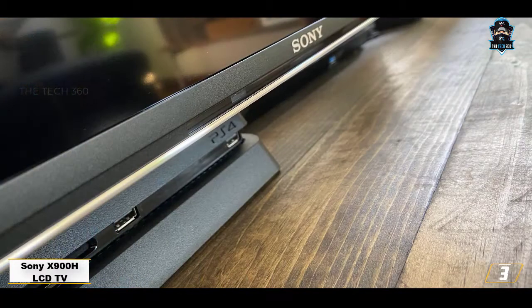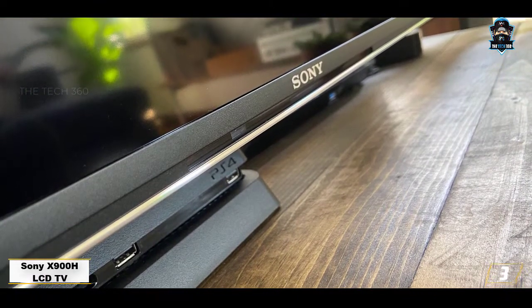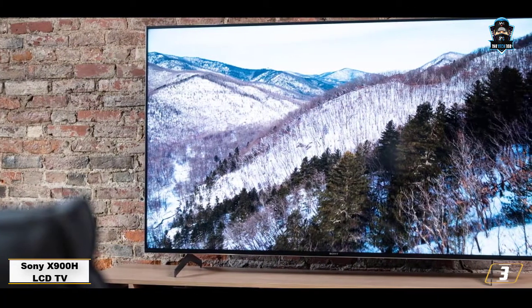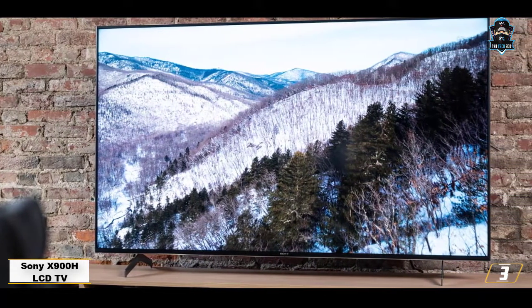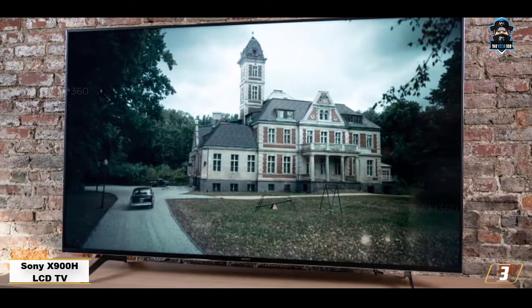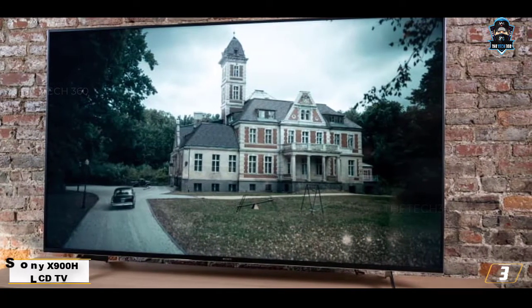Packed with details and having strong backlit contrast between light and dark content, the X900H lacks the typical noise, graininess, dull blacks or other issues we often find with LCD panels. Its only weakness is that its VA-type panel, while beautifully colorful, is also best when looked at directly and doesn't have the best viewing angles. Somewhat less impressive is the Android TV interface, but in theory you'll be using your Xbox Series X or PS5 for your entertainment apps anyway.